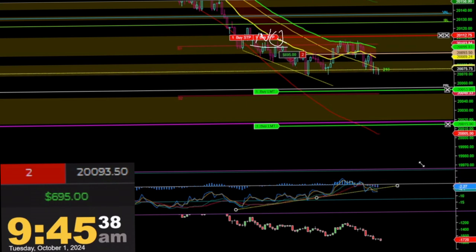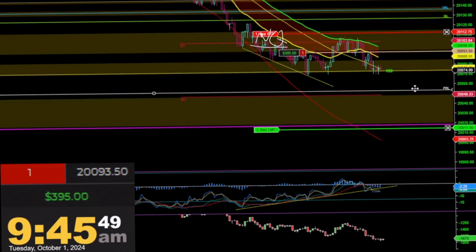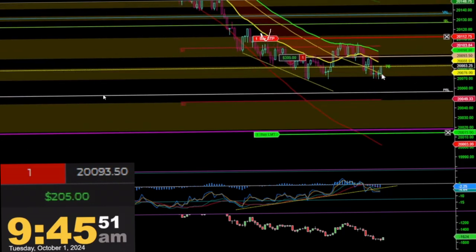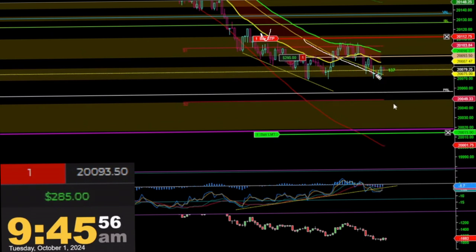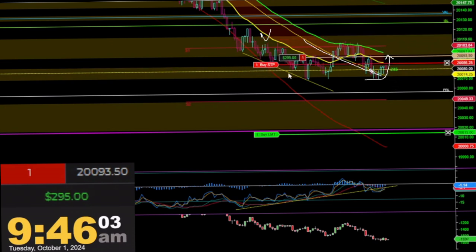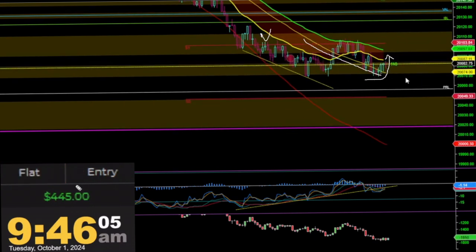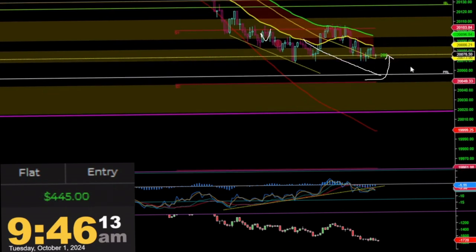Still watching, I'm still comfortable with it. If there's any indication that things might change, I start taking profit. The reason I took profit there is because we're on this deviation right here, the second deviation. We're close to it, and usually price likes to bounce off of here and go back up, and I don't want to get stuck with it. That's why I put my stop right there. 445 for this trade right here.